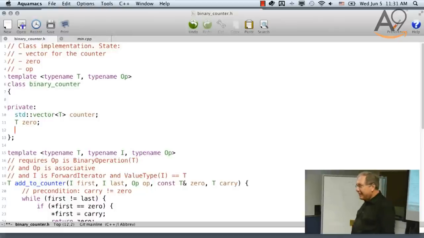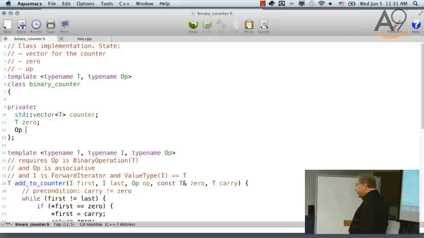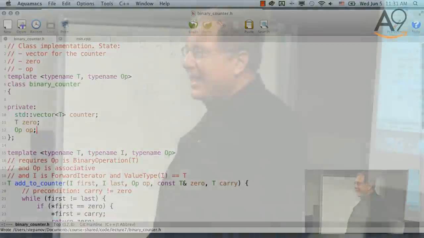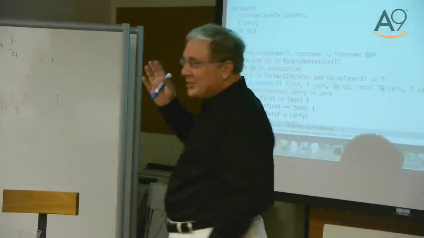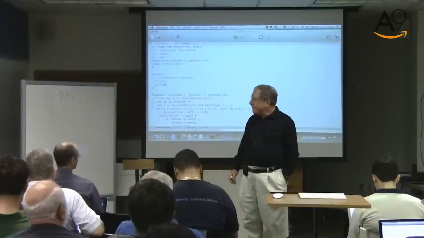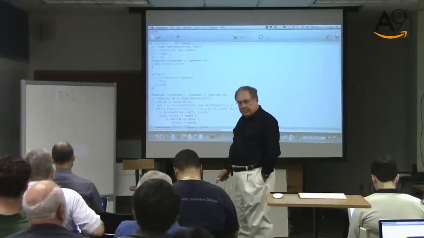Now I need to define my operation. And what would you call it? The operation I would probably call plus or sum. Call it op. Because it's not plus. You could say combine, but I think op is just such an elegant, beautiful thing. Right? Do we need anything else?